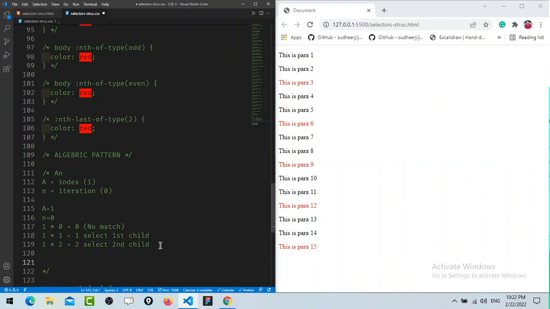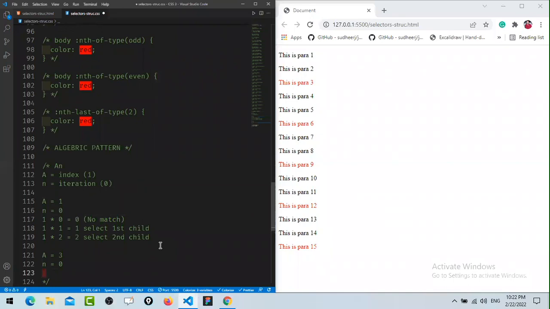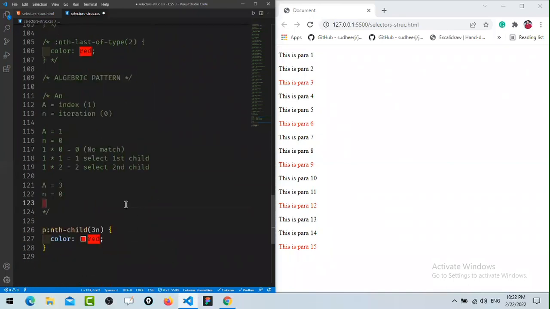Let's say now I'm going to change the a value, a is equal to 3. I'm changing it here. And n will start from 0, that we know. Then how will it work again? So a is 3.